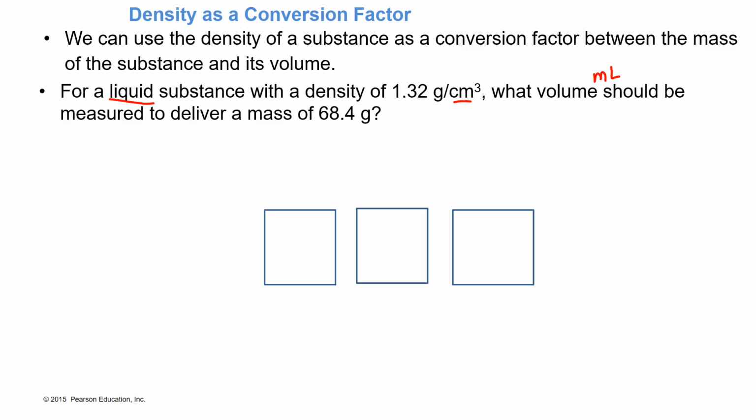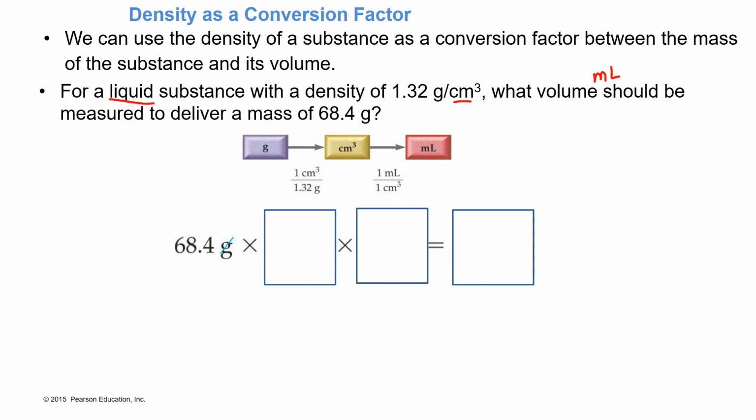All right, so starting this off, I need to go from grams ultimately to milliliters. So that's kind of my flow chart for this. So the conversion factors I'm going to use, I'm actually going to use the density as a conversion factor. Notice that the 1.32 is tied to the grams, and I can flip that either way. All right. So it's 1.32 grams for every 1 centimeter cubed. And then I also have that 1 milliliter and 1 centimeter cubed are equivalent units.